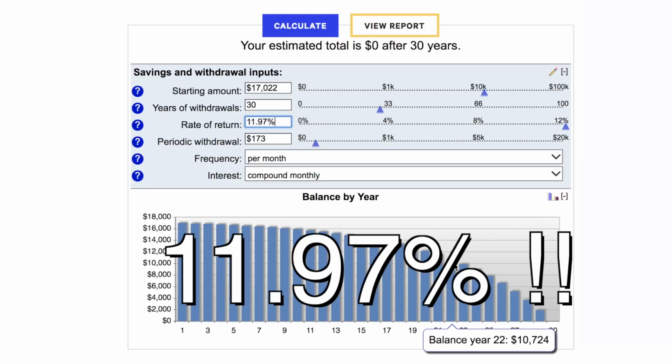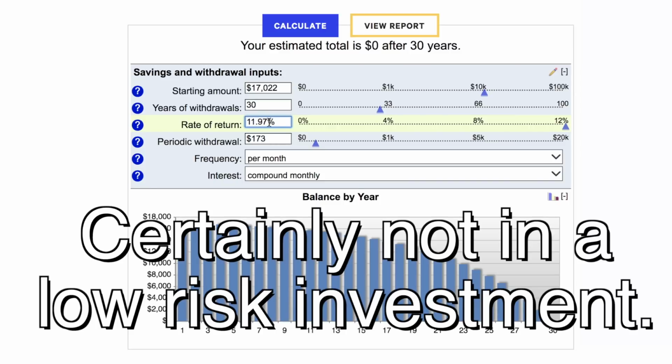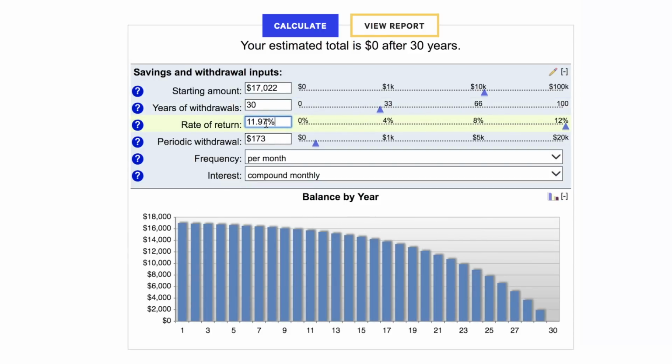Keep in mind that this is a very low-risk investment. I'm going to be spending this money on my electric bill over the next 30 years. I'm not going to live in a cave and light my house with candles. I'm going to be buying electricity. And solar's been around long enough that people know what it generates. Basically, I'm earning just under 12% rate of return for 30 years on this money. The stock market doesn't approach a 12% average for 30 years in most cases. So I think it's pretty clear here that my solar system over the next 30 years is going to outperform the stock market quite easily.